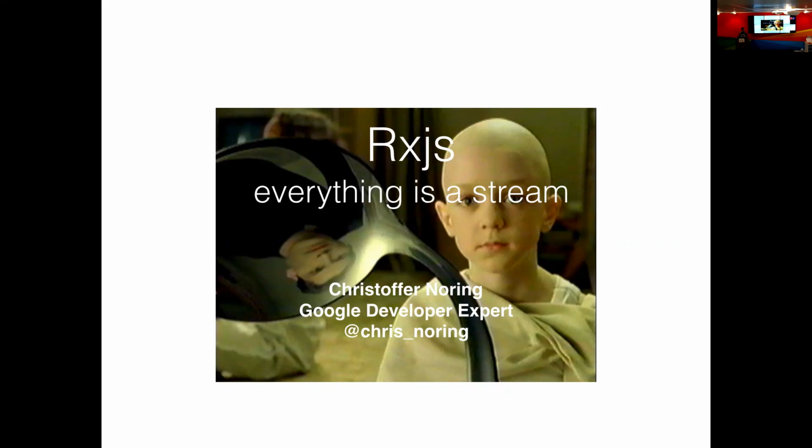Rxjs is about async programming. I guess you're all here because you're web developers, you're dealing with async, you find that it's a pain, and Rxjs has the mission to try to fix that. It's not a new library. As I said, Rxjs 4 exists. Rx exists in different flavors as well, for Java, for .NET, for different platforms, so you can use it on the back end. And nowadays, JavaScript is on the back end as well, now with Node.js.